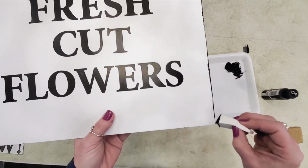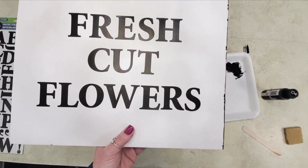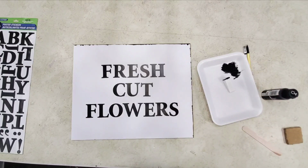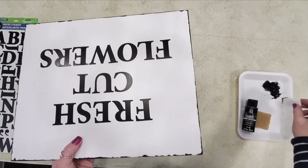I would continue to do that all the way around this piece. I'm also going to do it. I need a little more paint. So I wanted to point out something really quick.